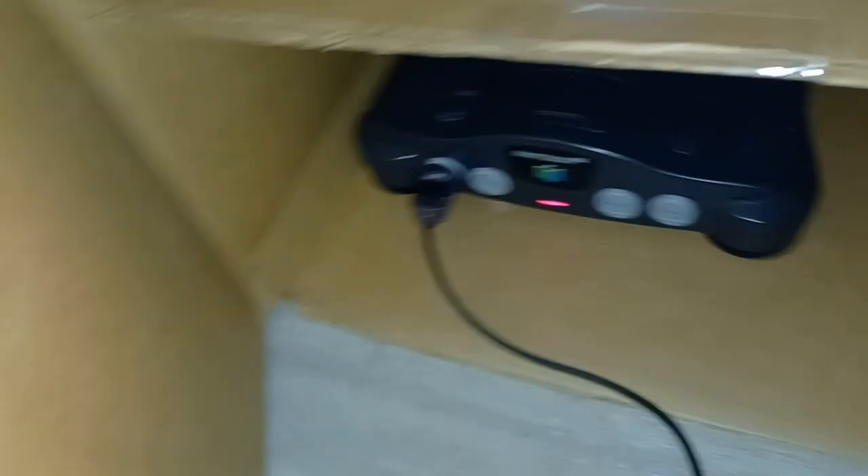You gotta turn the TV off and then turn it back on. No, you don't. Because the controller doesn't connect since I just put it back on. Since we turned this off — are you sure you plugged it in all the way? Yeah, I'm sure. It's what happens when you switch. The lighting is so bad — should I turn on flash? Okay, here we go. Nothing like a cardboard box shelf. We're back on board.